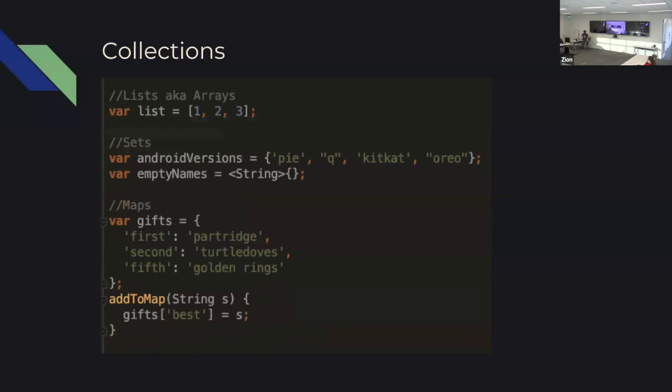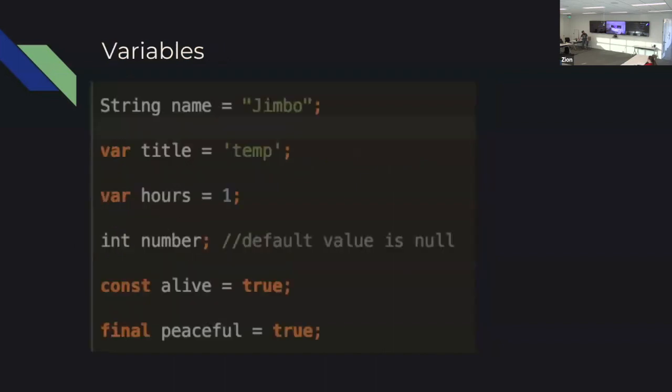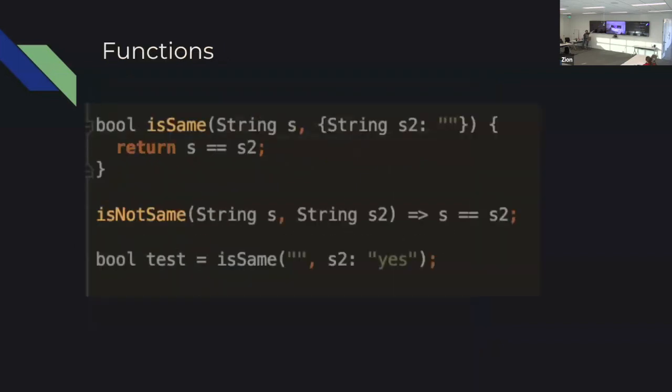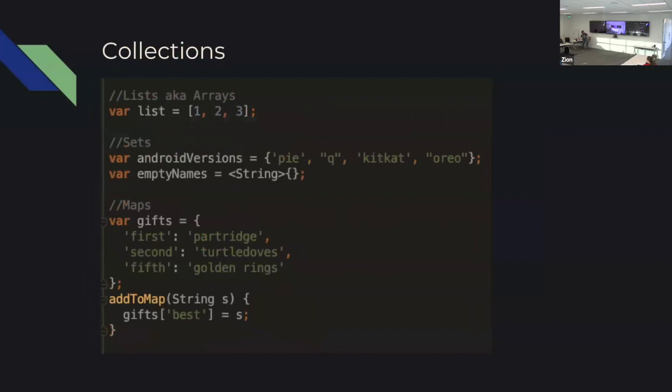Yes. The const that you showed, is that reference-based or value-based constant? Good question. I think it is reference, but I am not 100% certain. Also, I'm going to go back. You're going to see this style a lot in Flutter, having values, because with Flutter it's going to be a bunch of nested functions, and you don't always have to declare each parameter in it. So you're going to see that a lot. Yeah, so the const, yes, I think it's reference.